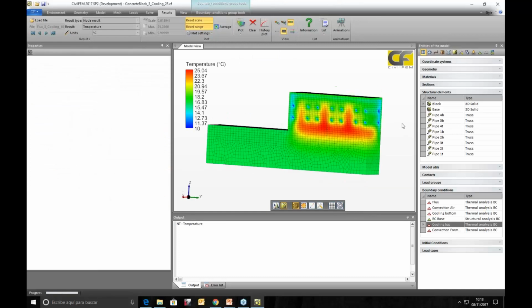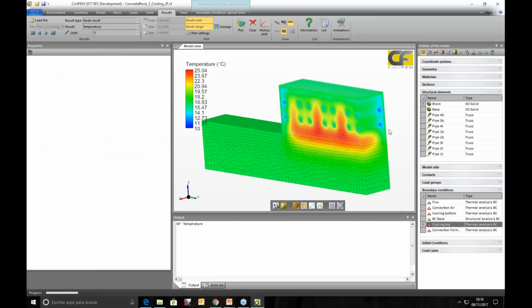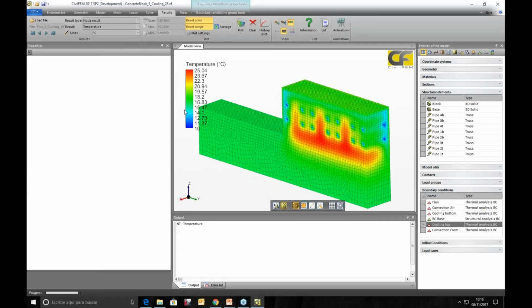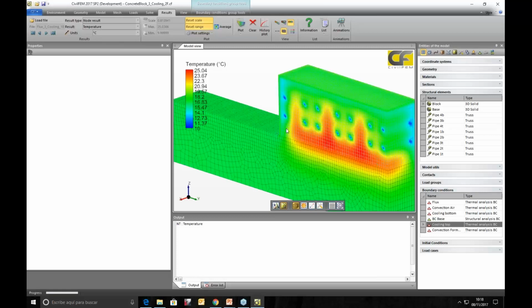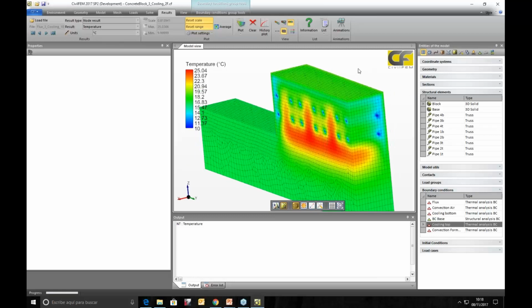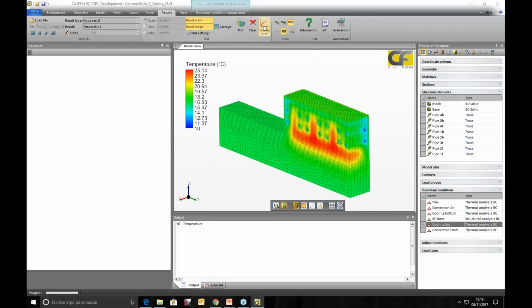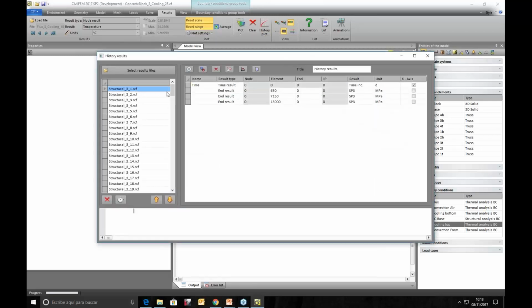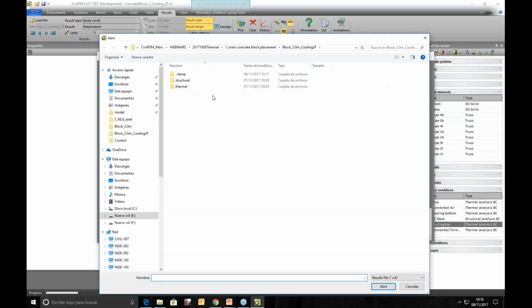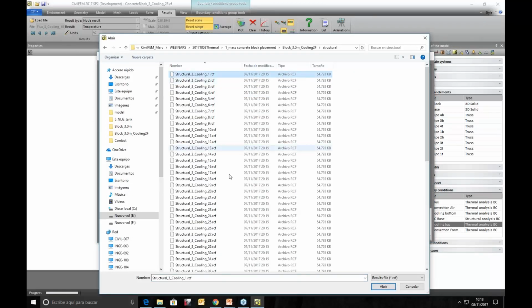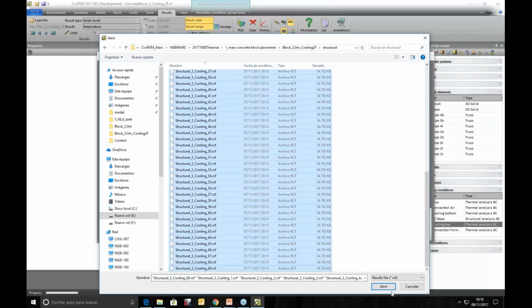And we can see here the effect of these pipes. The values are between 10 degrees and 25 degrees, with 10 degrees, of course, around this piping, and here the other values. Now if we plot stresses in this model, we are going to take the new values, structural stresses on the model.